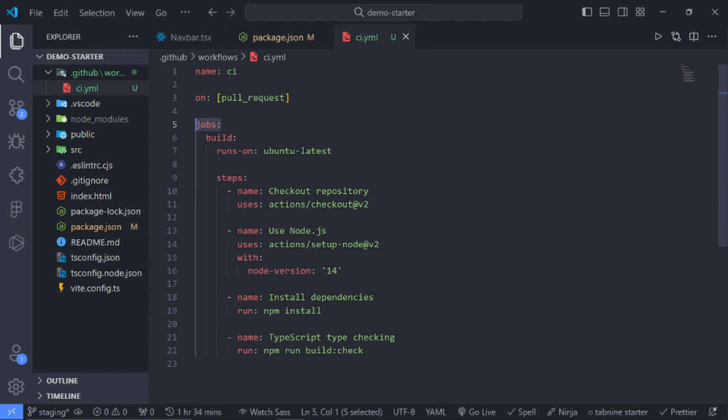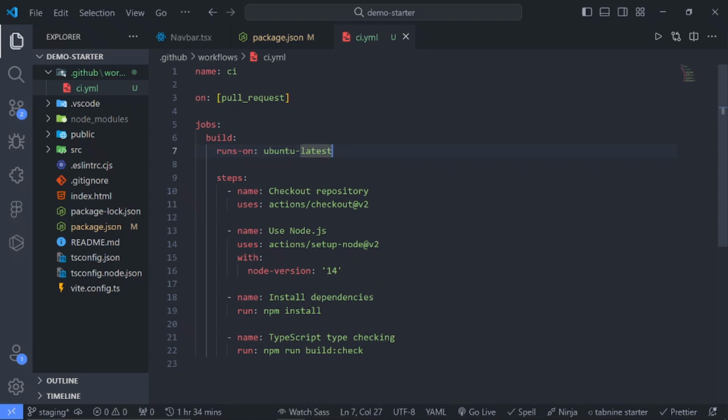And these jobs define a set of jobs that we run as part of the workflow, and one of them is this build right here. This build specifies that this job should run on this Ubuntu latest version that is being provided by GitHub.